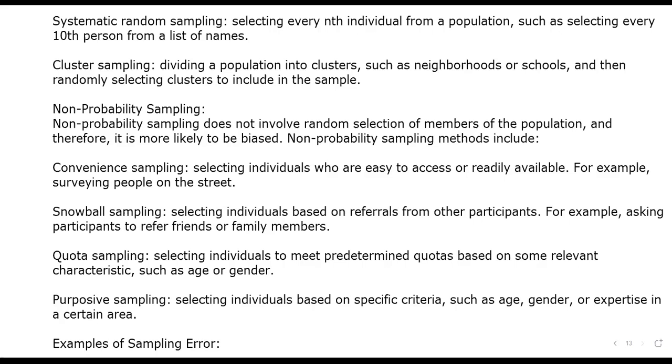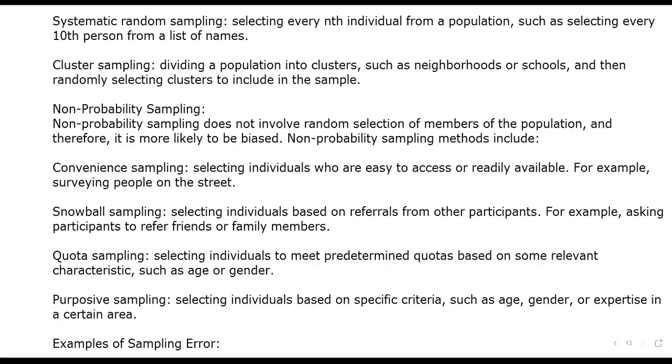We also have quota sampling, where you are looking at selecting individuals who meet predetermined quotas based on some relevant characteristic. For instance, age limit from under 20. It's a quota sampling of a team. If you're above 20, you now go to the senior team. So you need to meet a characteristic. This one is specific for a particular gender. It has nothing to do with numbers. Purposive sampling, you're basing individuals on a specific criteria: intelligence, IQ, gender, expertise, all right? Had COVID before and experience.